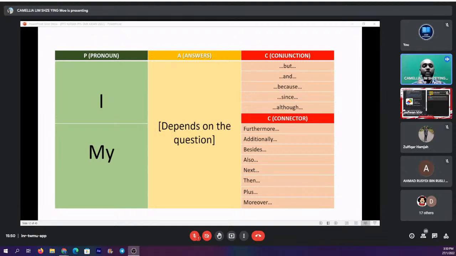And last but not least, we have the C, which can either stand for conjunction or connector. Okay. This one will be a bit tricky for the lower level students because it does require a certain level of proficiency to elaborate on their answers. But nevertheless, I urge teachers to teach students about this C anyway, because it can still be useful for the slightly intermediate ones. All right, teachers? So how will this work in answering these simple questions? Let's have a look.